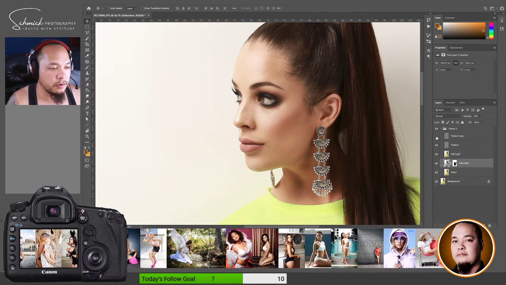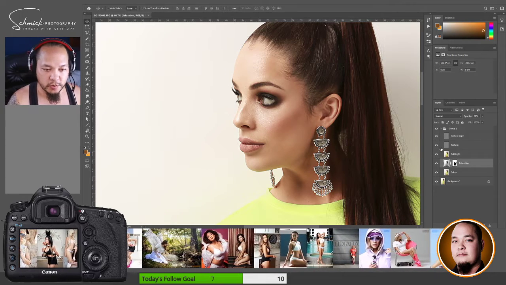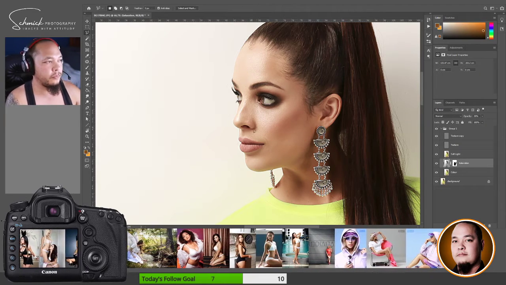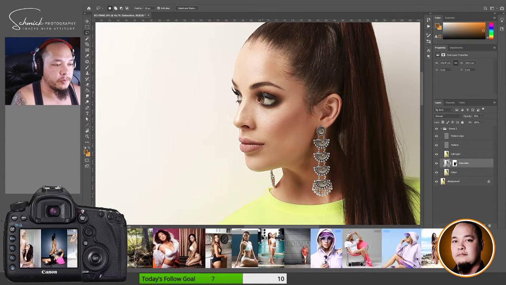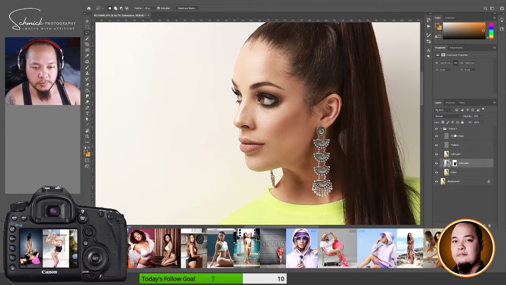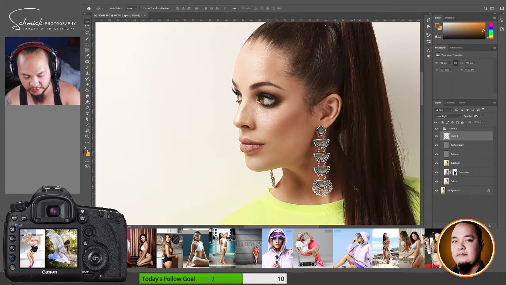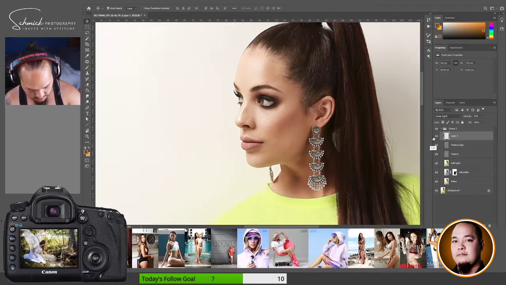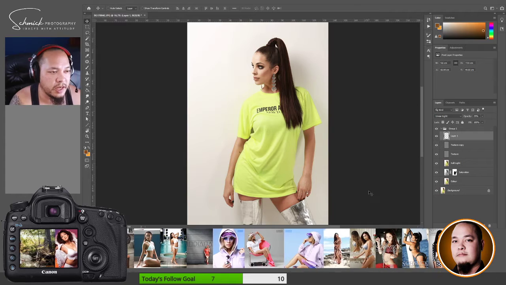and then our sharpness. We don't need to on this because it's already naturally quite a sharp shot, but we could select the eye area with the lasso tool. I usually have a 20 pixel feather on them, and just duplicate that texture copy up the top there with Control J, and just at 25%, just to make that eye a little bit more poppy. But yeah, that's your frequency separation and the standard process for editing.